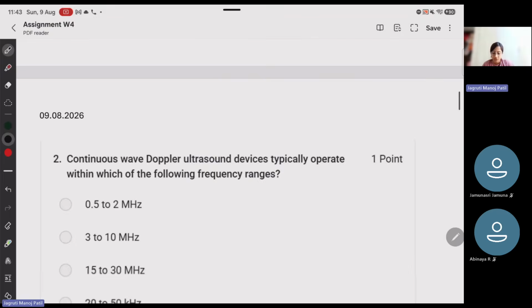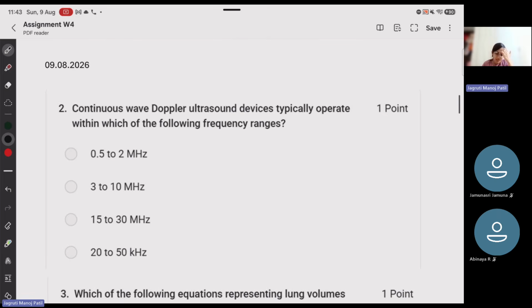Then next question. For continuous wave Doppler devices, typically they operate within which frequency range? So these are their own operation frequency. These are the basic clinical conventional Doppler systems. They'll follow the lowest frequency possible, but they remain within the clinical frequency range. So that is like 3 to 10 megahertz. Okay. So that's more of a number range, but always remember the clinical frequency range for Doppler. That varies from 3 to 15 or 20 megahertz. At max 20 megahertz, usually it's like 15 megahertz.